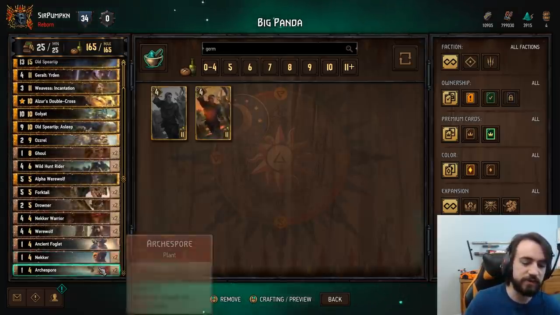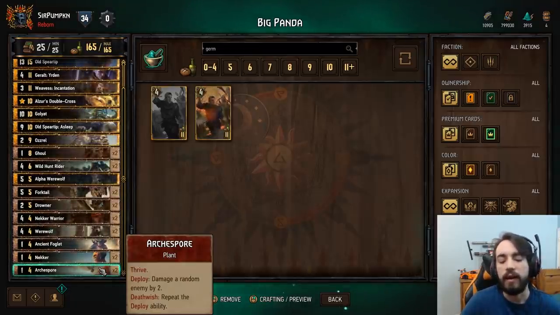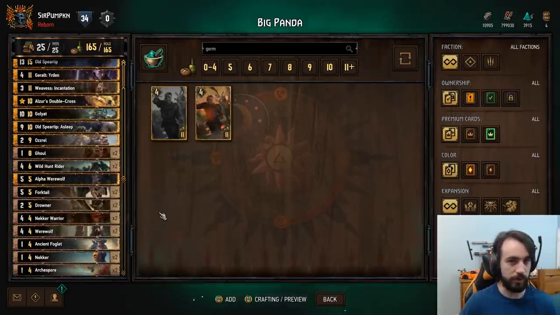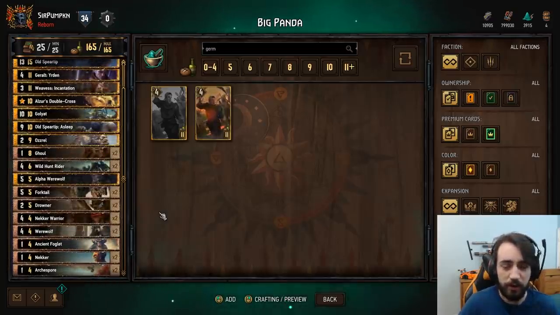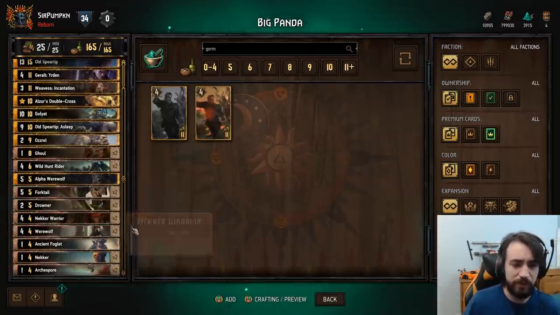Arch Spores, 1 deals 2, Deathwish deals 2 again. It has Thrive. A lot of the bronzes all have Thrive, which is good. You play them early, and your first couple turns are pretty bad, but it doesn't matter because in Nuke Went, your first couple turns don't really matter. And then you can start playing more explosive cards, and these basically end up being engines.